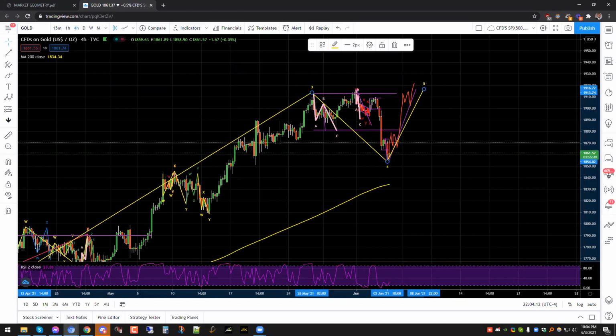Understand where these 5-wave moves can come, and not because you see a 5-wave move, it means that price is going to the moon. No, it does not mean that. A 5-wave move could be part of a corrective structure. So when you see a 5-wave move, understand what that 5-wave move is part of.